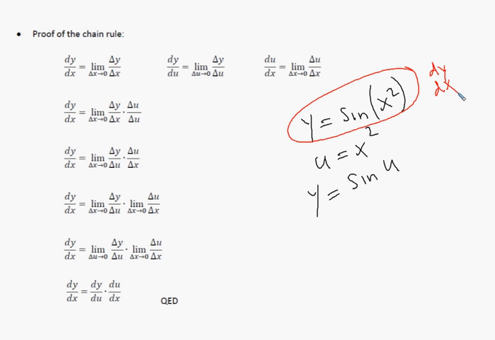But it's easy to find du dx. And it's also easy to find dy du. The derivative of y with respect to u, or the derivative of u with respect to x. Du dx is just 2x. And dy du is just cosine of u. We just take the derivatives of those functions. So what we want to do is make it so that dy dx can be written in terms of those other derivatives, in terms of du dx and dy du, because those are easy to find.